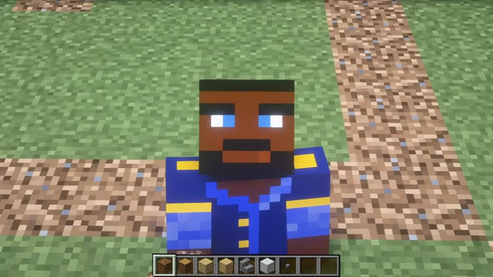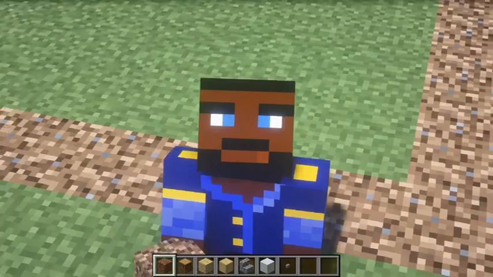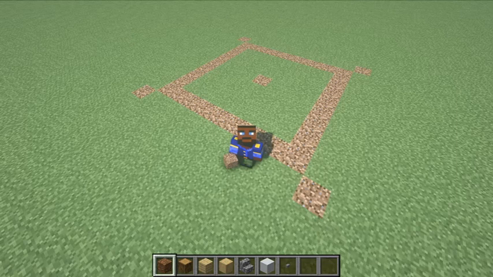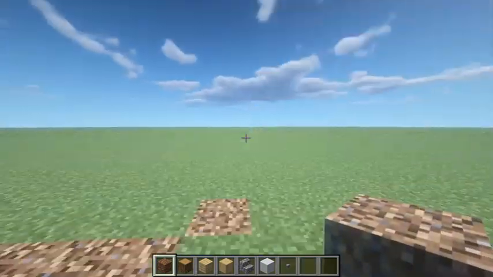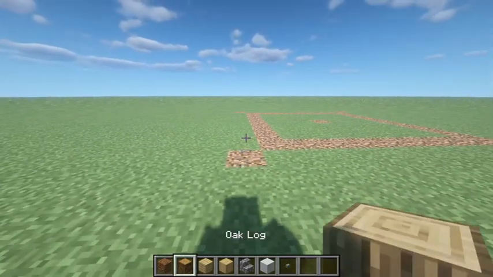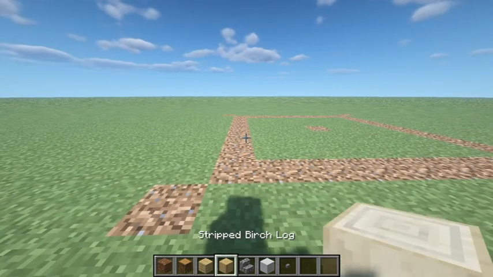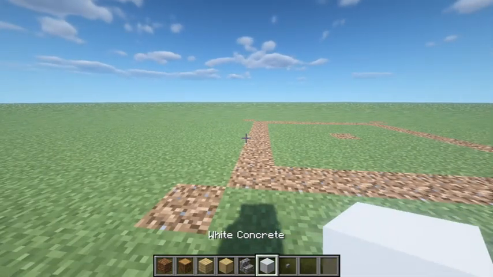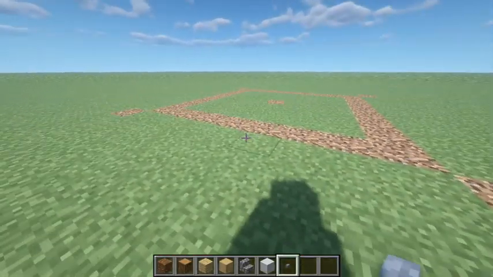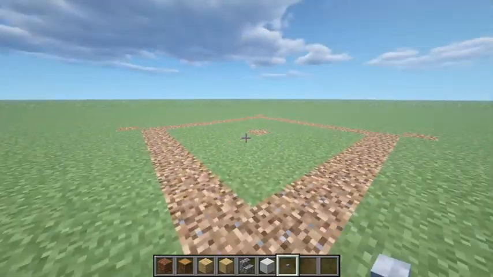Here, and today we are going to be building the starter house that I built in my survival world. And as you can see, this behind here is the layout. For this building we're going to need oak log, birch planks, stripped birch, cobblestone stairs, white concrete, and a stone button. And you shall see why we've chosen these particular parts. But I think let's get on with the building.